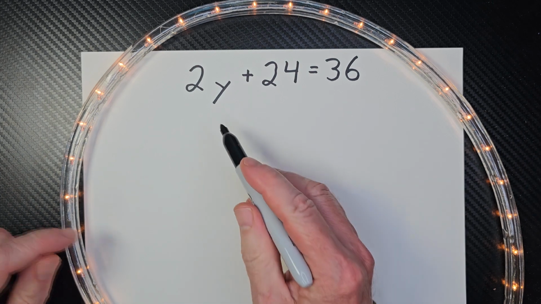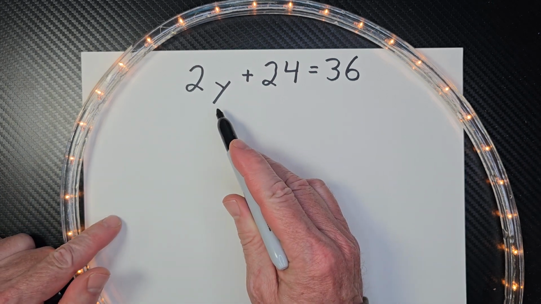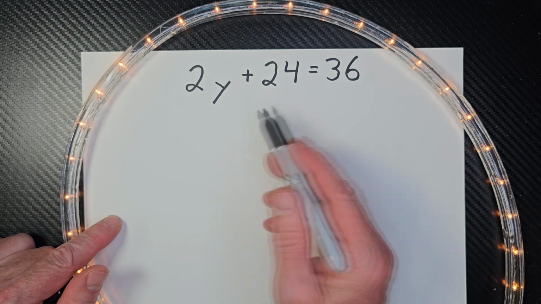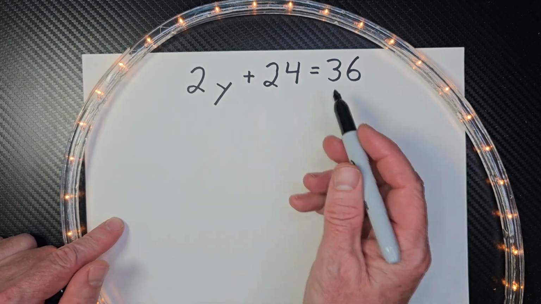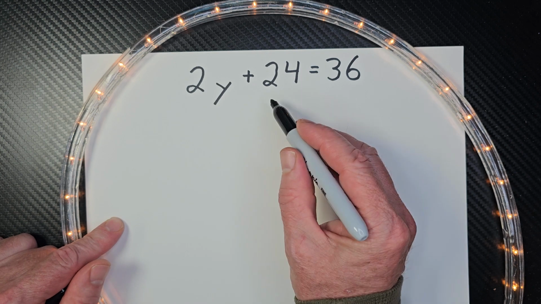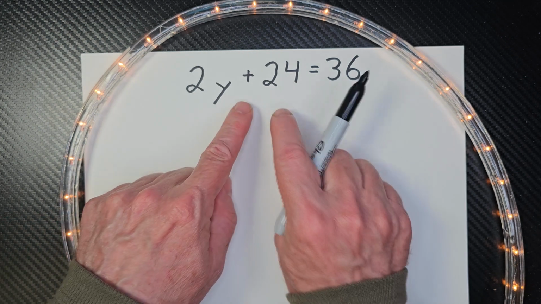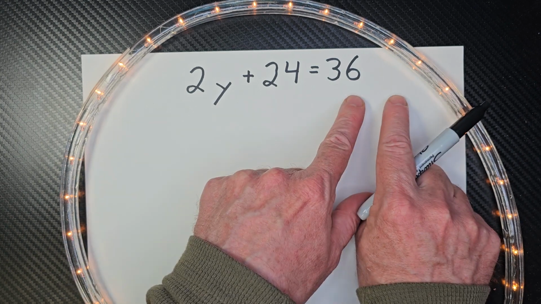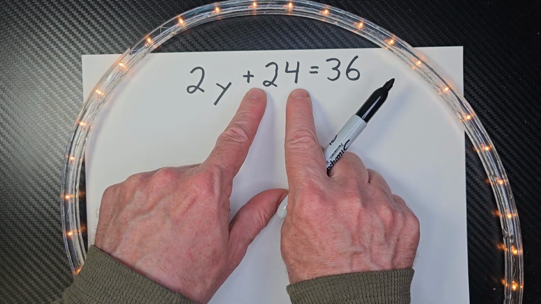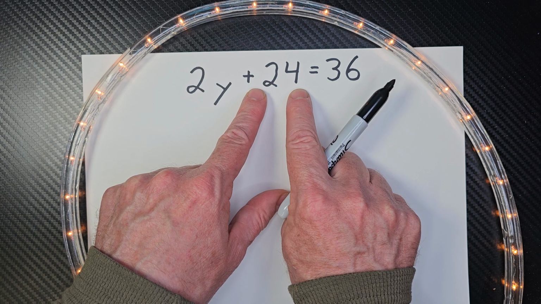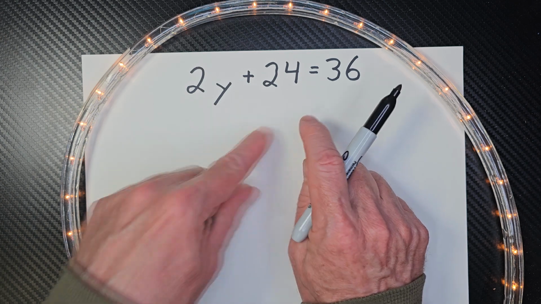I kind of want to just separate this y to figure out my answer. Why? I don't know. No, I'm just teasing. So that's just the easy part. All right, let's get rid of the 24. So remember, whatever I do on this side, I have to do on that side. The easiest way to get rid of that 24 is to subtract it by 24. Then it just wipes it out.